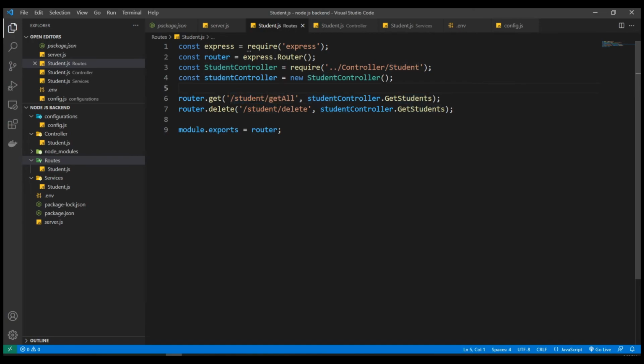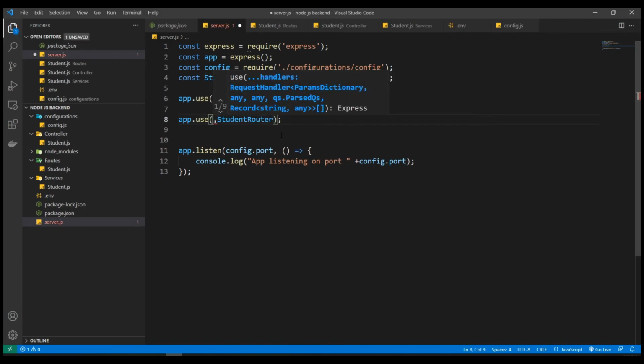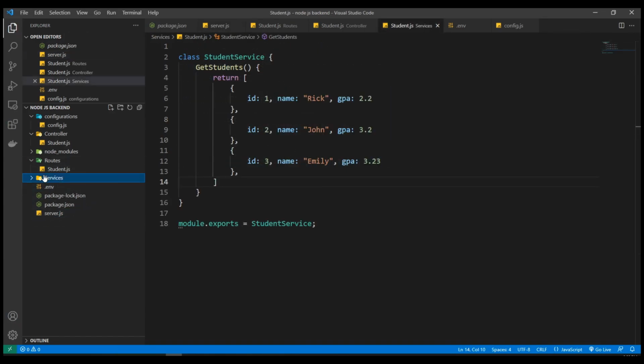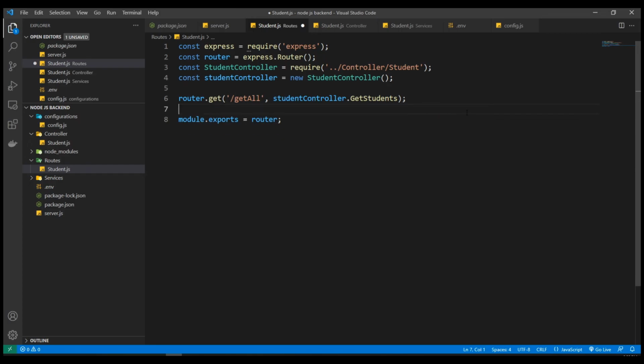So instead of having student every time, what we can do is go back here where we are adding this router to our application, and we can pass in a first argument, which is slash student. In that case, now if you say that and I go back to our routes, I would just have to specify, for example, this get all, then remove this.